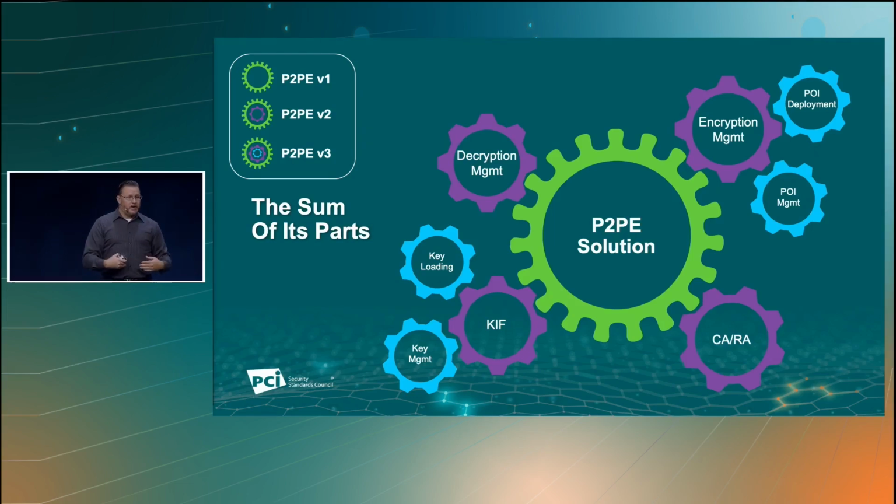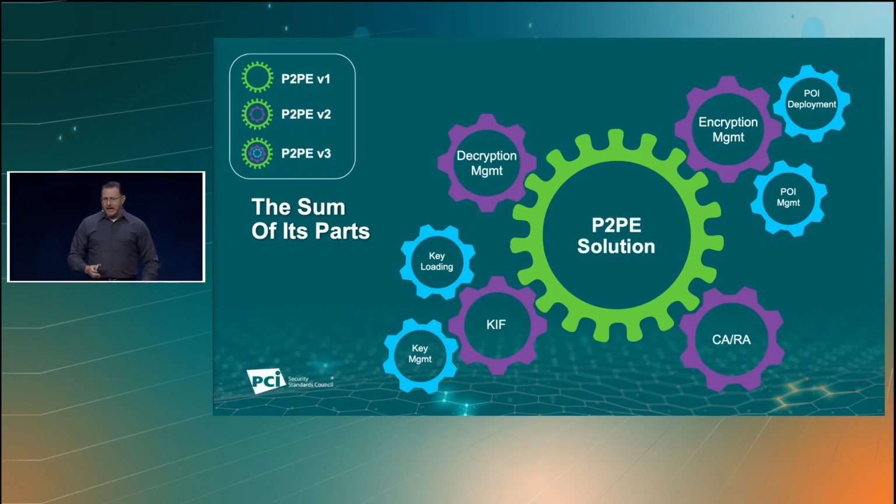Based on stakeholder feedback, we took 2 of the components and bifurcated the set of requirements into smaller sets. The best example is the key injection facility, the KIF. Some folks said, well, we have entities doing key injection, but they're not doing key generation, or vice versa. So we took those requirements and did an attribution so that folks that maybe weren't doing the full breadth of what a KIF is, how it's defined in the program, could do a smaller set, but still benefit from getting listed.